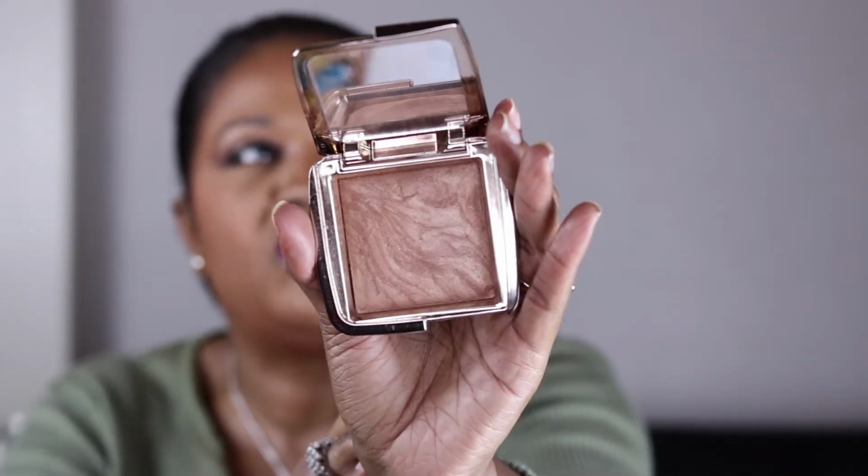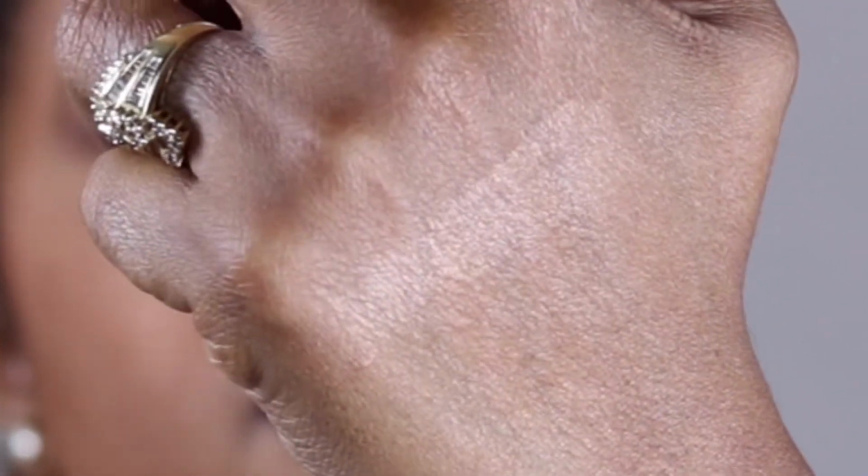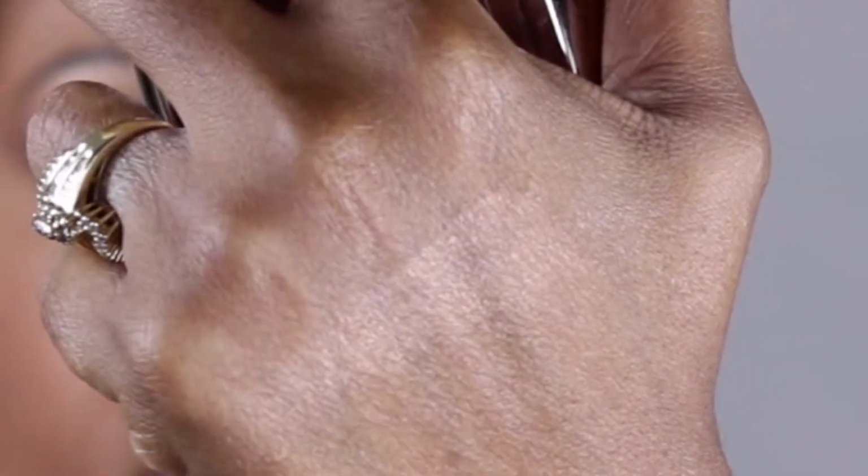This is an Hourglass Ambient Lighting Powder. This is what the product looks like. It is just a swirl of bronze and a champagne highlight type of color. After you contour, you put this on, and if you're my complexion, it makes your look so complete. It takes you from your regular skin color, then you put your bronzer up in here, and then your contour is right behind that, and you mix all those together. It just makes your makeup look so gorgeous. I'll go ahead and do a swatch of it. That's kind of what it's going to look like, but it's going to be blended out, so you really won't see it quite that heavy.